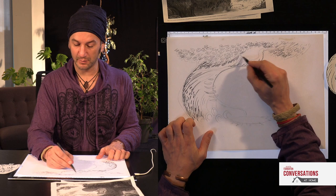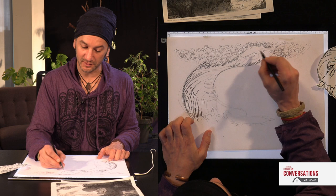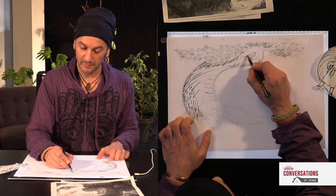This is the time that maybe, if you wanted to, you could put in a little bird up in the tree as well. And then again, just check the size against your character to see that it's not going to be a bird that looks way, way too big or a bird that's too small. So just put in a couple of little legs that are holding onto the branch of the tree and maybe give it a little belly that you could color in later. And there you have a little bird in your tree too.